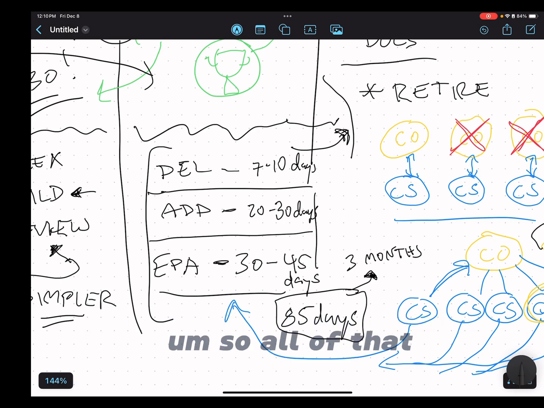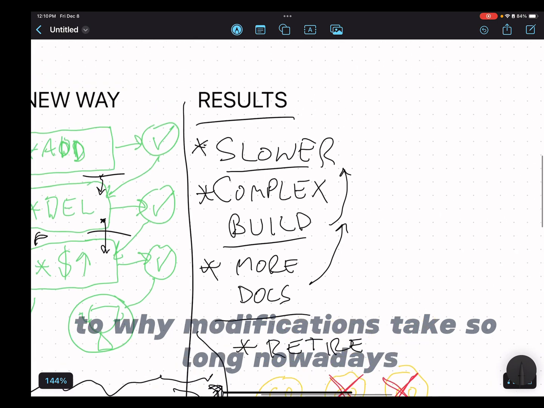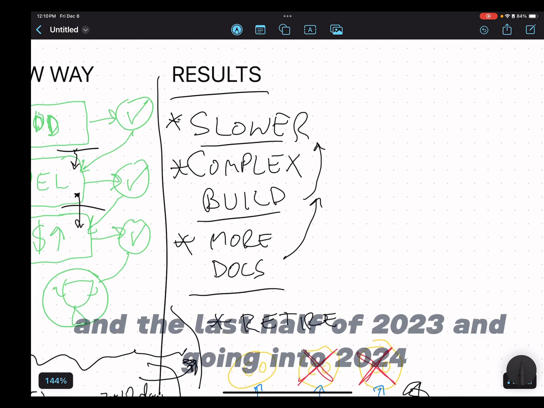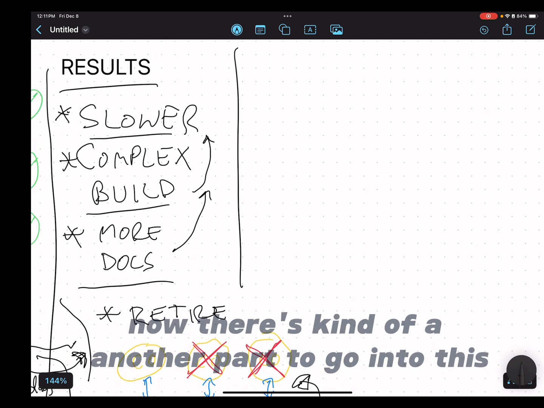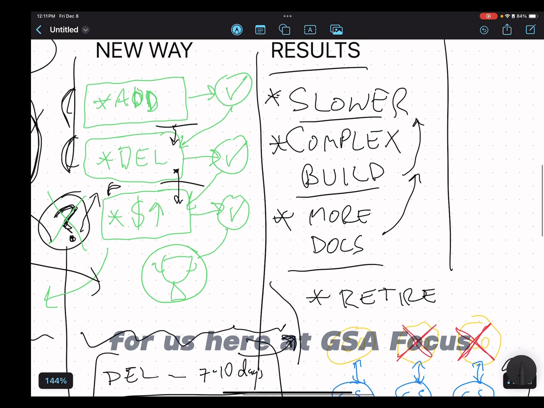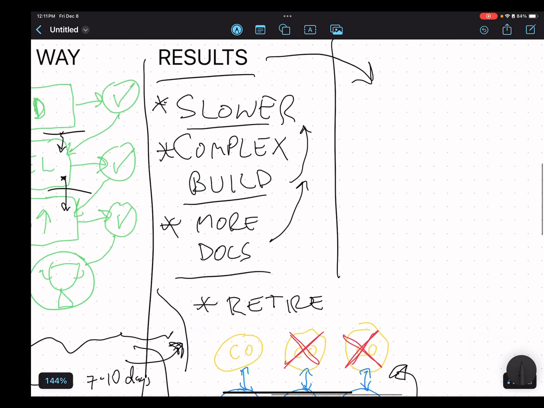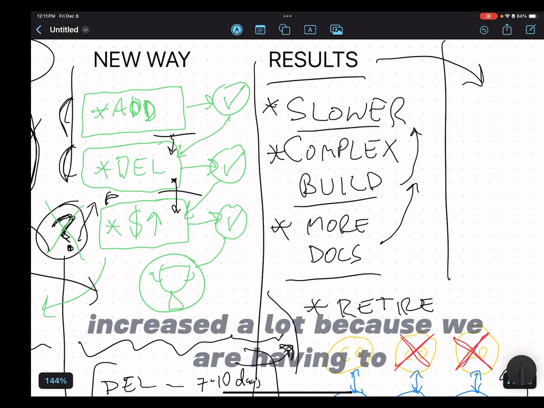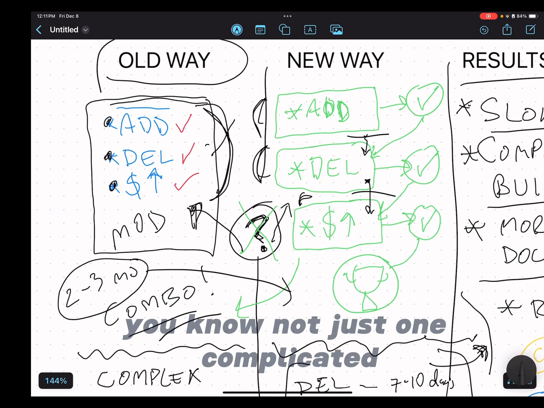So all of that, to kind of give you an explanation into why modifications take so long nowadays in the last half of 2023 and going into 2024. Now there's kind of another part to go into this, and that's the workload for us here at GSA Focus. As a result, our workload increased a lot because we are having to complete a modification, not just one complicated mod like this.